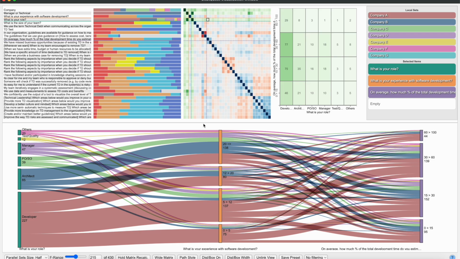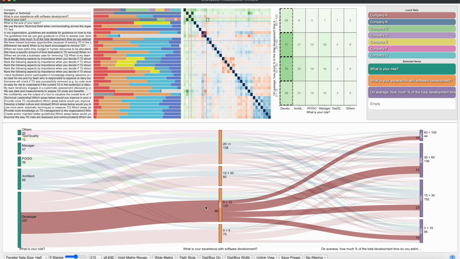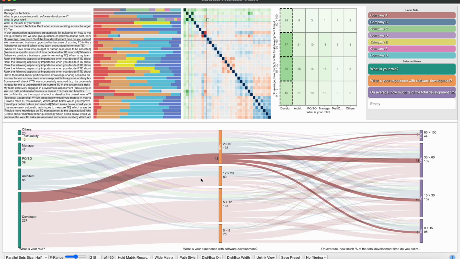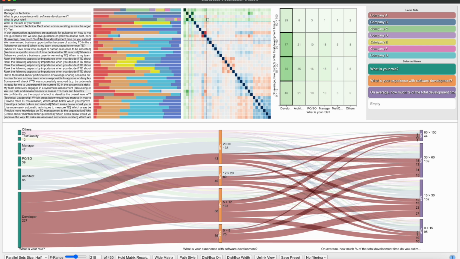So you can add and remove these paths. And when you select these paths, this number on the node will show the path input relative to the total population in that node.